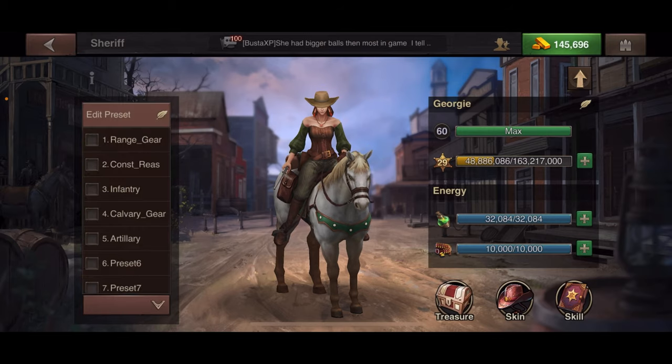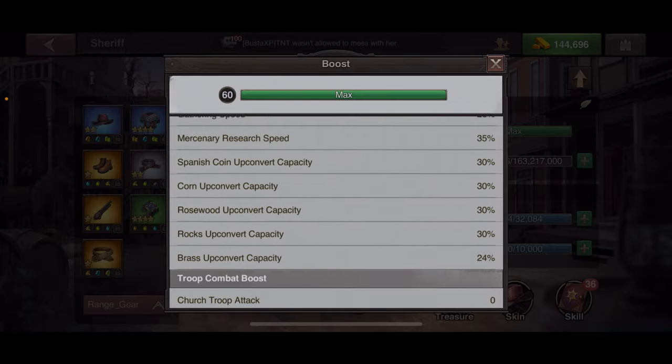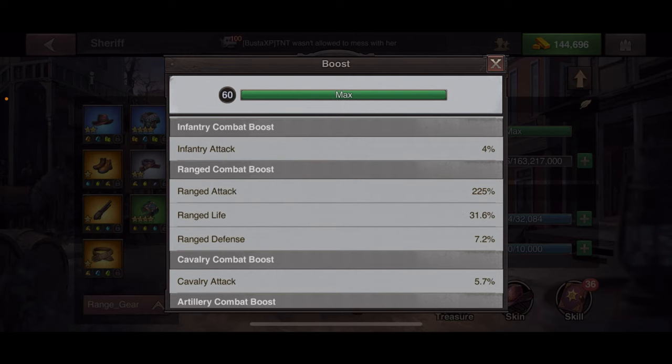Say if I were to change into my range gear and then click this again, go down to infantry. Do you see how that increased my range attack just by having the gear changed? Okay? So when you have specific gear applied to your sheriff, you will be able to increase their attack strength.